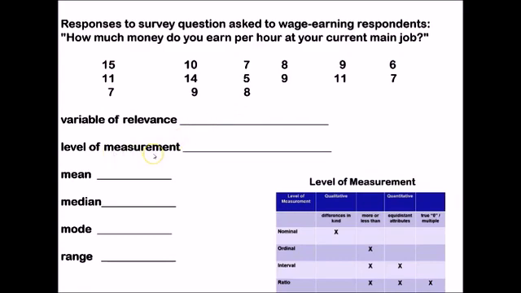What's the level of measurement here? It certainly goes beyond the nominal level, right? Obviously, we're not talking about apples and oranges. We've got precise dollar amounts. We've got more or less than. We've satisfied equidistant attributes. And really, we also satisfy the criteria for the ratio level of data.